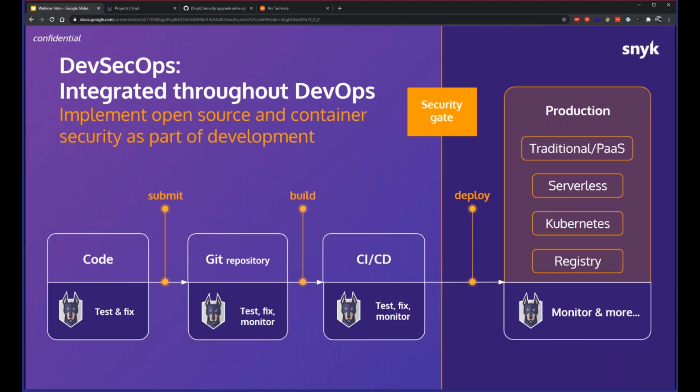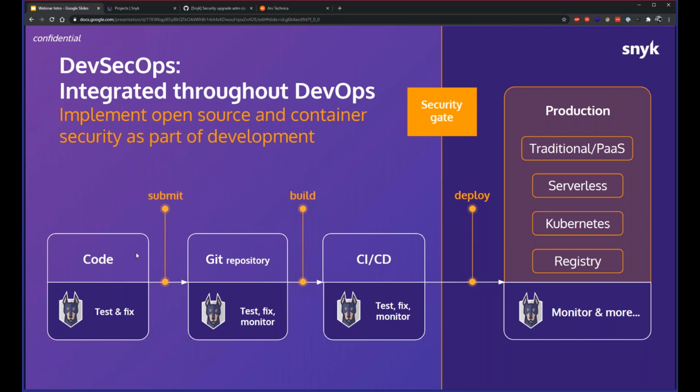We've talked about Snyk fitting onto that left side of the SDLC, right? Obviously integrating directly into the developer's workflow, and that's kind of at this code side, the far left side here. We want to fix vulnerabilities as early as possible because it's cheaper and easier and quicker usually to do it there. But that doesn't always happen, and so Snyk is able to sit into the rest of the SDLC as well, all the way through to production.